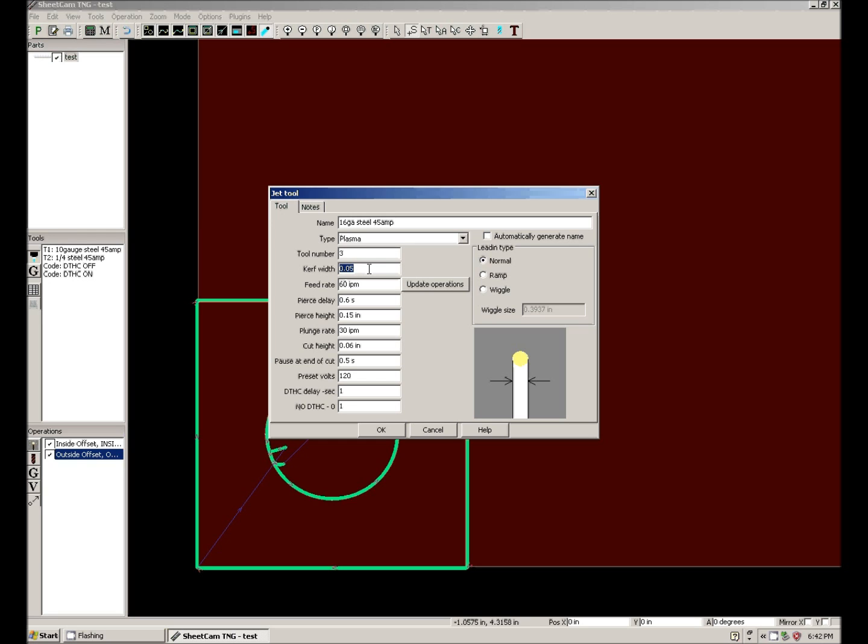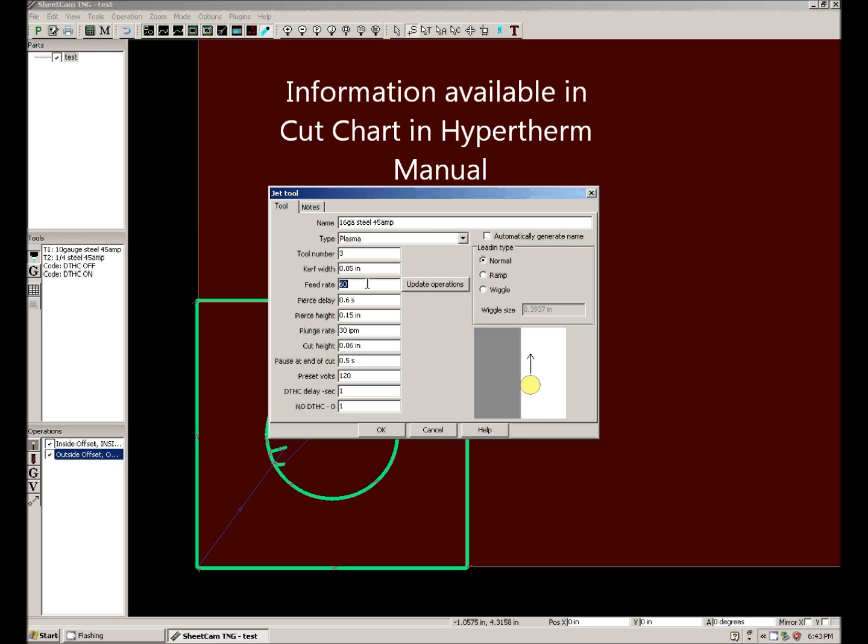Bear in mind that your kerf is going to change as your consumables wear out. Lots of things affect kerf, so I'm not saying it's not important, but trying to get it down to a thousandth of an inch only to find out the next day when you cut it's going to be a little bit different. I'm going to leave it at 50 for this. Feed rate, I'm getting all of this information right from the cut chart in a Hypertherm manual. Feed rate is 350 inches per minute.